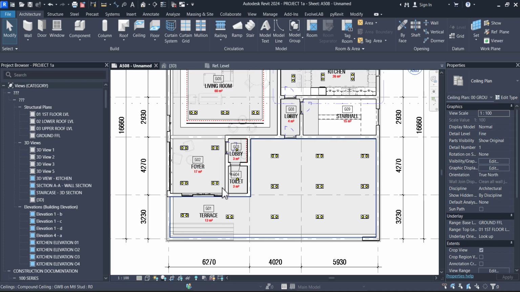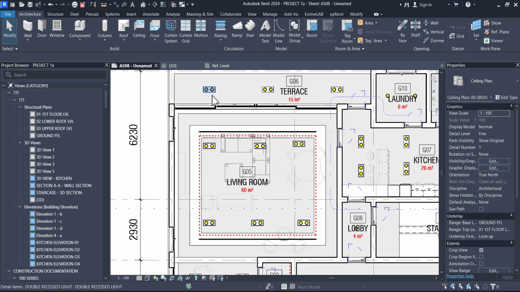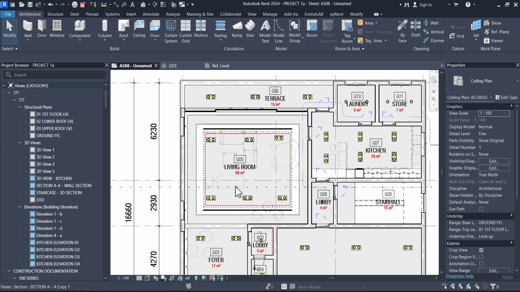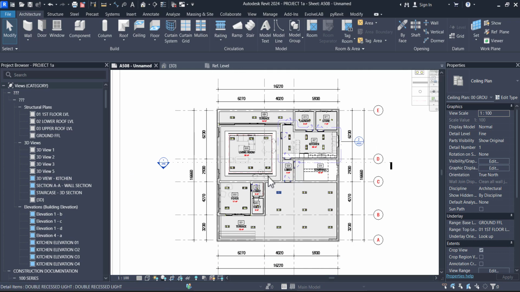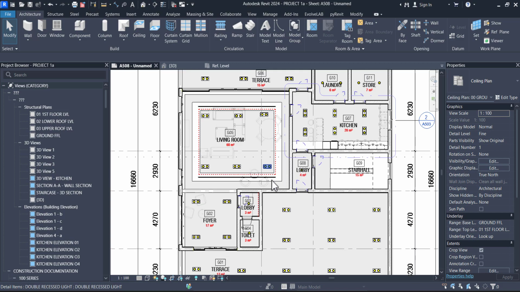So there are some fundamentals that you want to show. Obviously you want to show your fittings, so your lights, your smoke detectors, all the types of light: decorative light, task light, functional light. You want to show everything in the ceiling, speakers sometimes, just generally everything. Also LED strips, any light, anything that's on the ceiling, as much as possible. Most of these fittings will be given to you either by your electrical or mechanical engineer or sometimes your interior designer, depending on the scale of the project and the consultants that are involved.